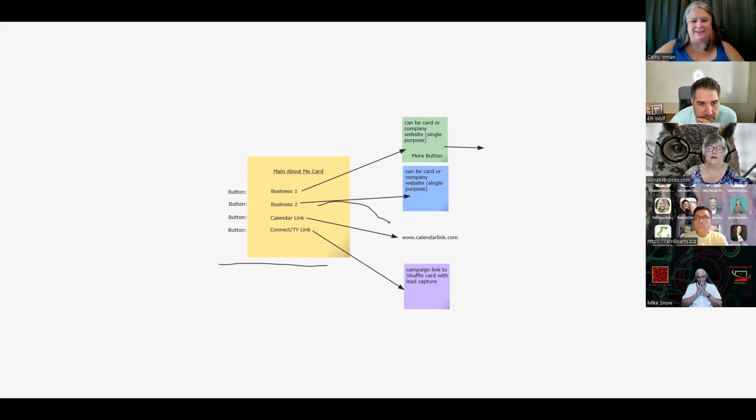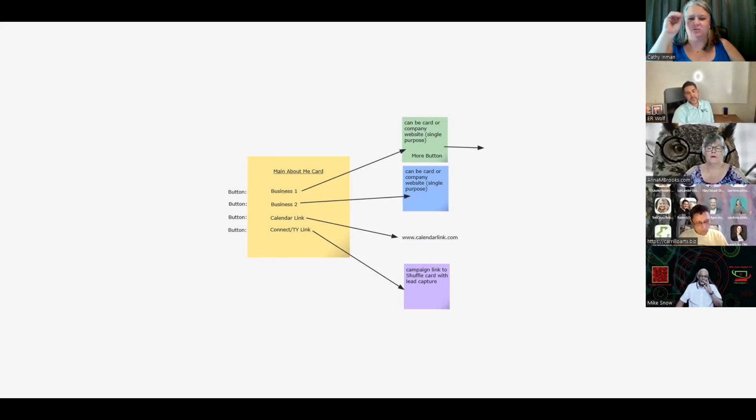So from there, you can funnel your big topic. I think it was last Friday or the Friday before, you were like, I never thought about having a card, or somebody never told me about having a card with a single mission, right? So if the yellow original card is all about the things you do, then you funnel them down to the single mission. The single mission might be the green card or the blue card. That's basically saying, here's one thought or one business or one product or one service that I offer.